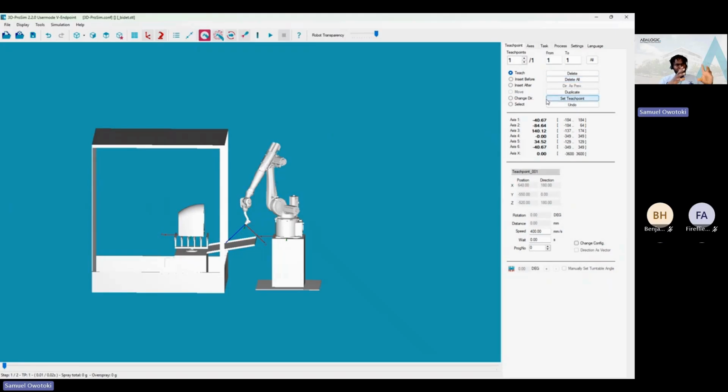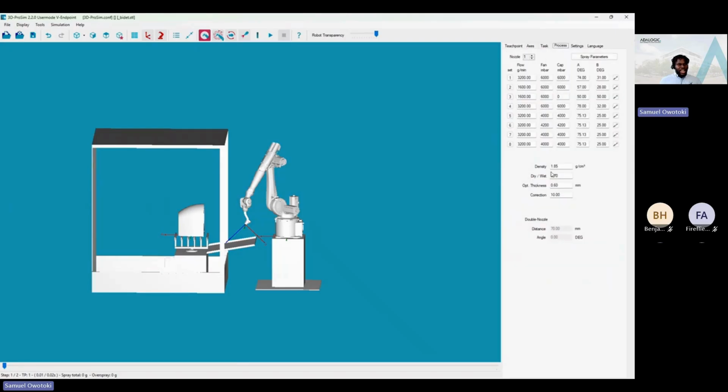The difference between creating those parameters here and doing that online is that here you can actually check your process parameters, including the thickness of your glaze, whereas on the shop floor you can't. You just do trial and error. So you create the process parameters here: how thick it should be, the flow density of the glaze coming out in grams per minute, right? We can also set the distance of the gun from the piece, and the angle also, right?